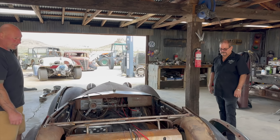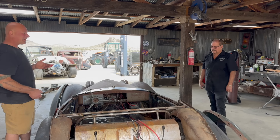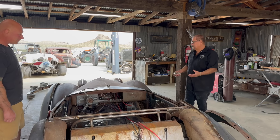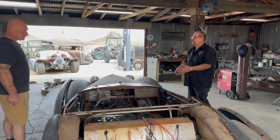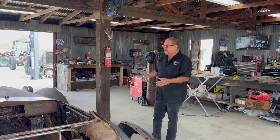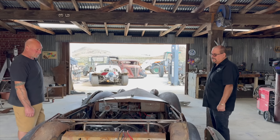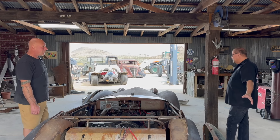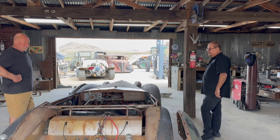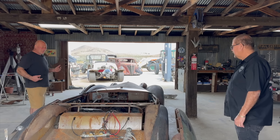People don't realize the amount of effort and money involved. Most people to do what we do would probably spend 500% more than what we do, because we're here doing it ourselves. This is literally the backyard mechanic shop. You've got the upholstery guy come to your place, you got the sewing machine — otherwise you drop it off at a shop and it's just cha-ching, cha-ching. People spend five to thirty thousand for upholstery — I think I spend fifteen hundred to two thousand for any car I own. Paint job same thing. A can-do-it paint job is probably thirty to forty grand but it's worth every penny, going through all the layers.